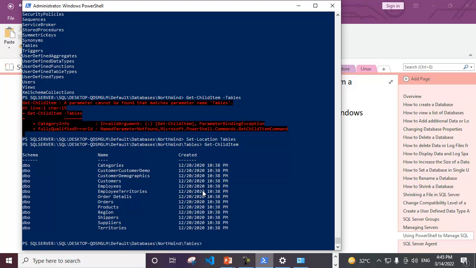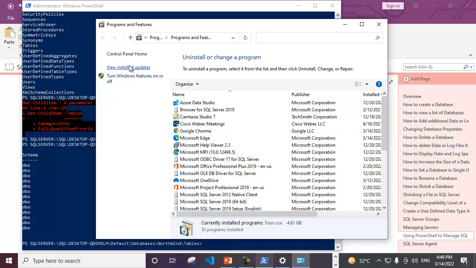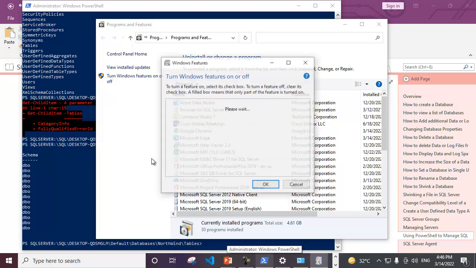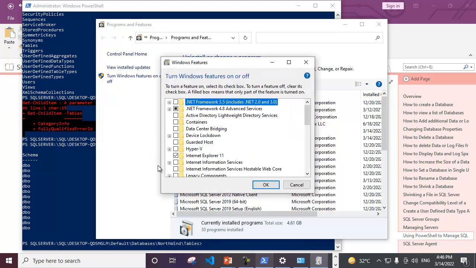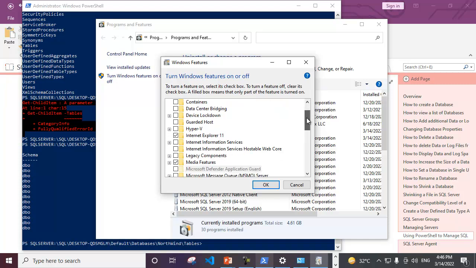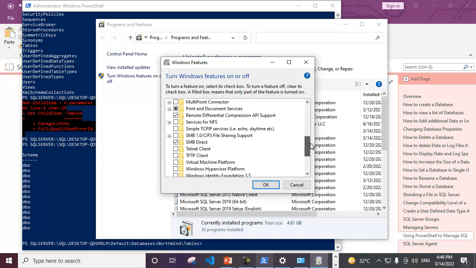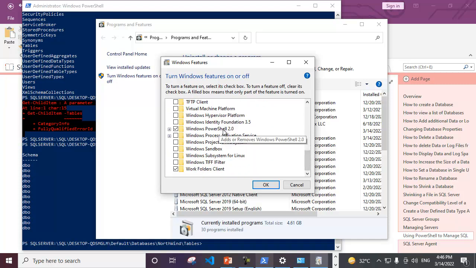So basically, it's a Windows feature, so we can see in Programs and Features whether Windows Remote Management is enabled or not. So let's see where that feature is. Windows PowerShell is installed, that's for sure. So here we have Windows PowerShell and Windows Remote Management.